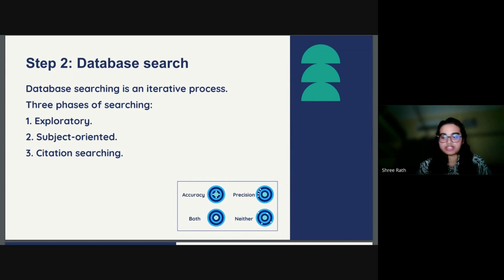And then citation searching, that is, you'll go into the study in detail. You'll see the title, abstract, you'll see the results of that study, if it's similar to your research, or if the findings are agreeing to your findings or your hypothesis.